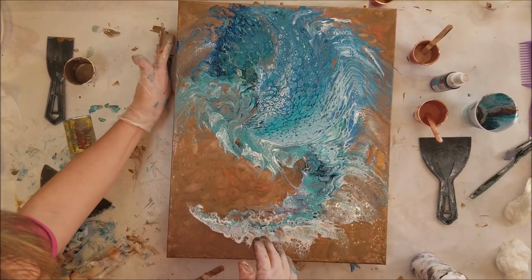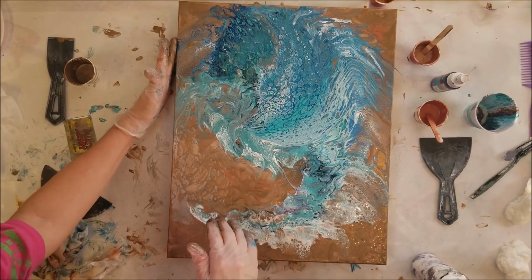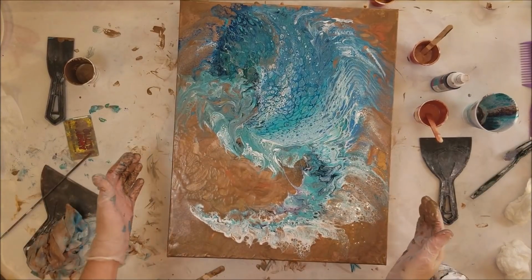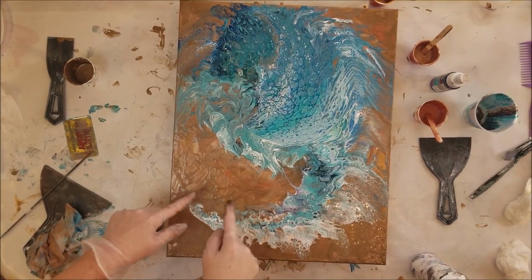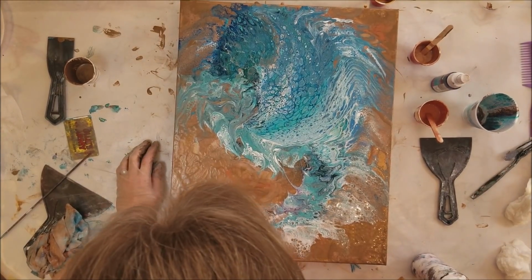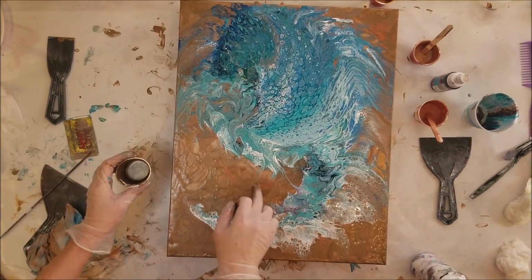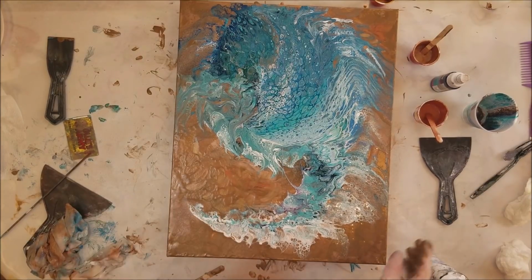And if you take your finger and roll it over the edge, you can blend in that paint. But not a whole lot is dripped over. So the edges are just similar looking to this. And I do want this a little more, I like a little more depth in here. Let's see.